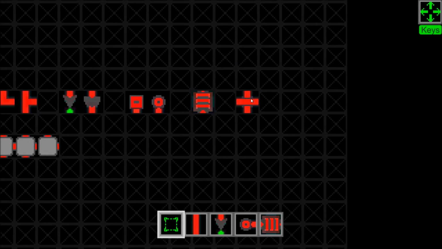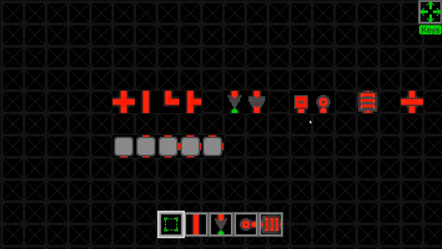Then we have what I call the hop wire. Really, it's just a crossing of wires so that they don't really interact with each other, but one wire can go underneath another, or in my case, it hops over, kinda. That's what I was thinking. So yeah, you can see what it does, really. And that's also very helpful when making complicated circuits.